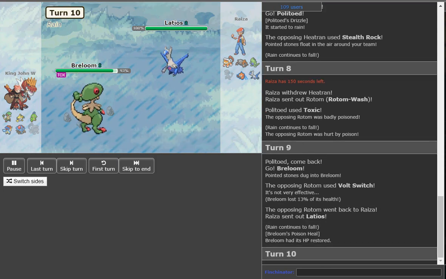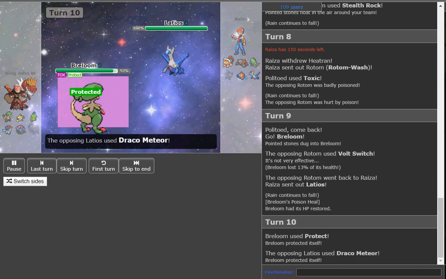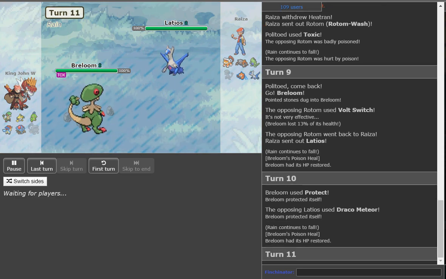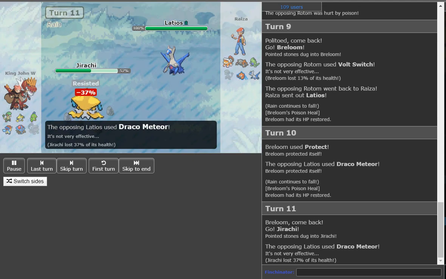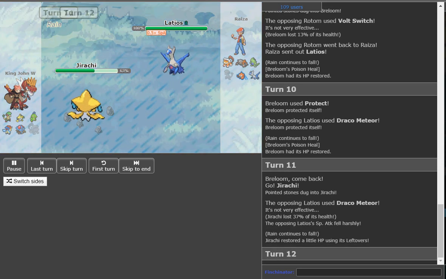Anyway, he's just gonna fire off a Draco here probably. I don't see any reason not to. Yep. Draco's the play here. Gonna take 30-ish? Yeah, 37. Okay, so perhaps it's a bit more of a mixed defensive variant. Anyway, Wish should be able to help it heal up regardless.